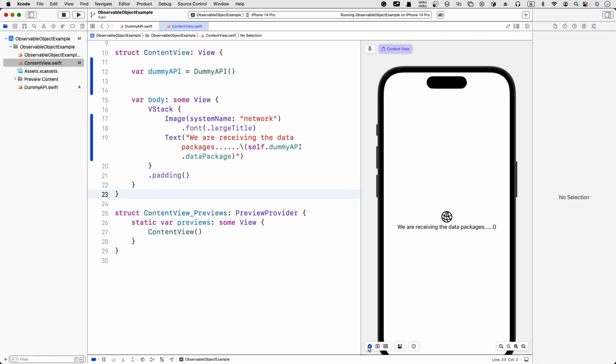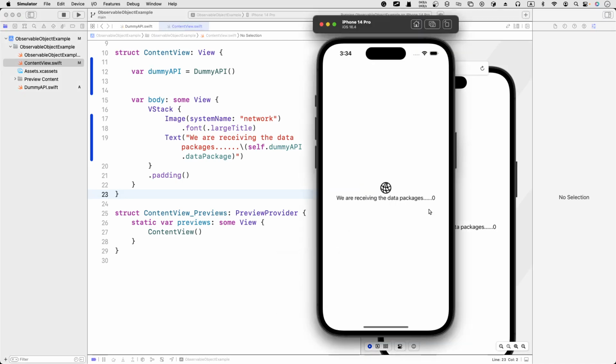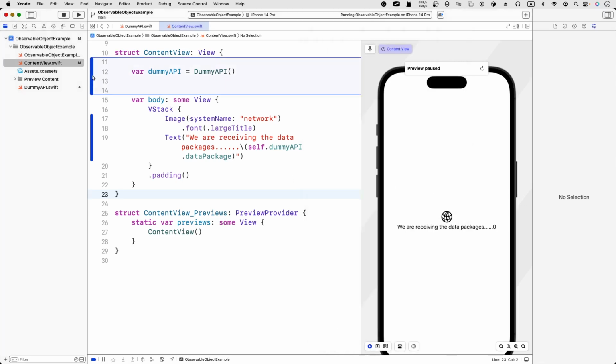And yeah, first let's just run that, and you can see. We got a problem. Okay, so let's just run that. Build successful, and you can see we successfully get the internet image. We're receiving the data packages, starting at 0, but the data packages never actually increase. But why is that?